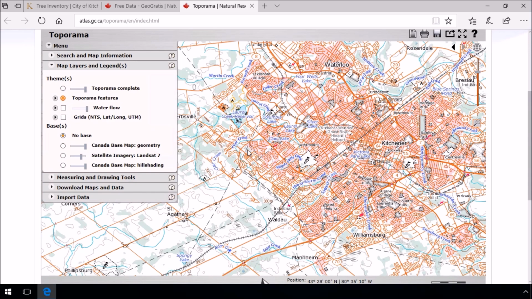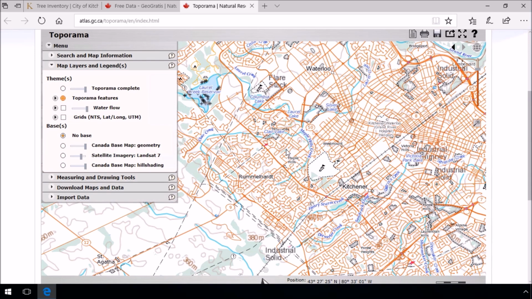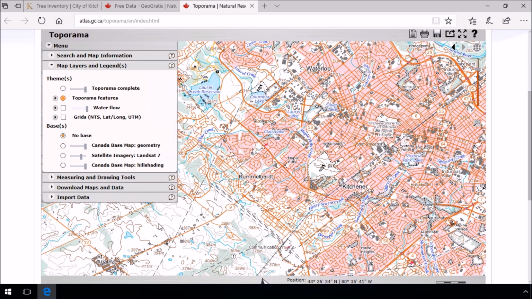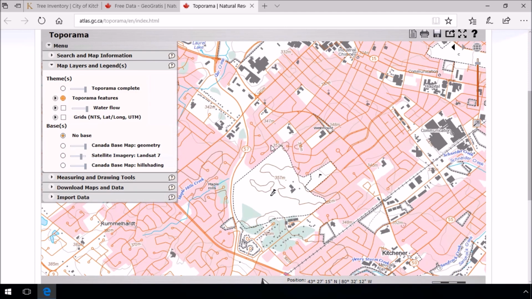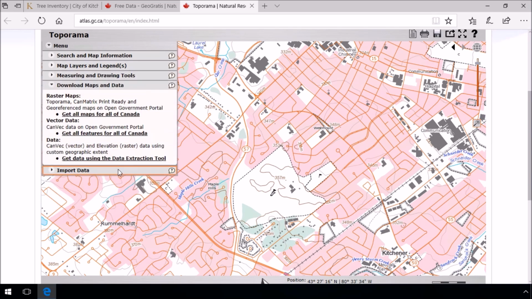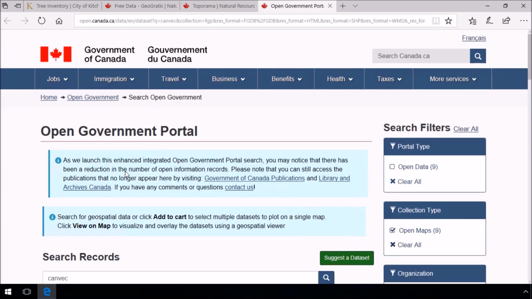We can look at the same area and see this data that's here. In addition to that, you could actually download these features. So you could get the building footprints, you could get the roads data, and anything you see in this map you can get as points, lines, or polygons. Now to get at that, I guess the cleanest way now is they're pointing us at this open government portal. So we'll just do that, and we'll click on that link. It'll take us out to this open government portal.